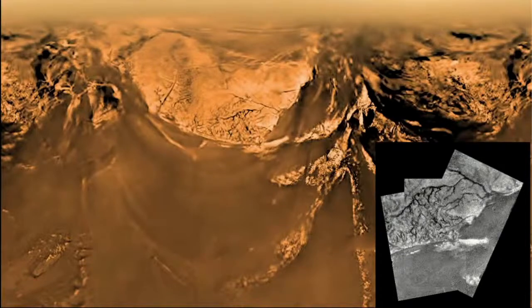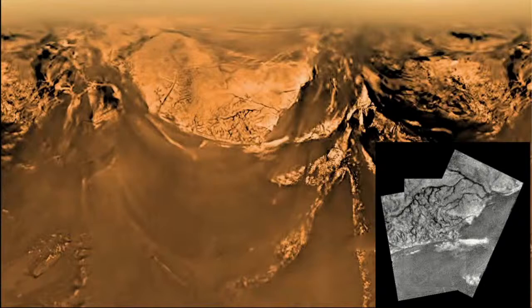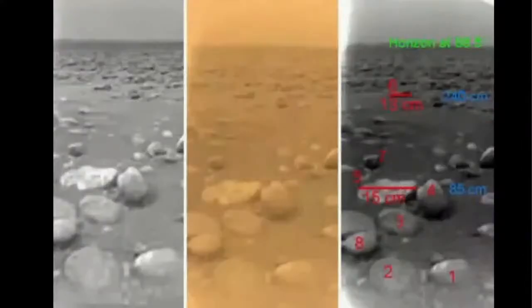And I remember being at Cornell University when I was working on this problem with Bob Samuelson. Carl Sagan was working on this problem, and a group from Canada, whose names I'm sorry I forget, were working on this problem of methane clouds in the atmosphere of Titan. We were all using the same data from Voyager 1's observations, and the Canadian group said there are clearly no methane clouds. Sagan and Thompson said, yes, there are. And Bob and I said, I don't think we know yet. And it turns out there are.